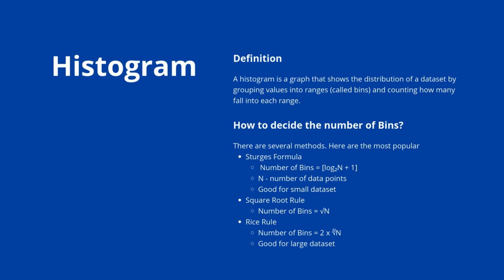So in a bar chart, you have numbers like counting numbers, and in a histogram, we have numbers in a range format. We'll see in an example. Before that, we need to understand how we can decide the bins, how we can calculate this range. There are different methods to calculate the bins. Some of them are Sturges formula, square root rule, and Rice rule. These are the ways we can calculate bins or find the range.